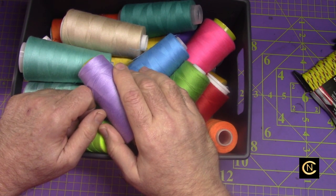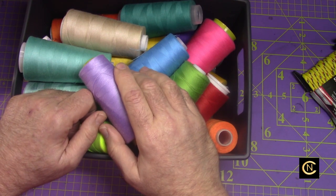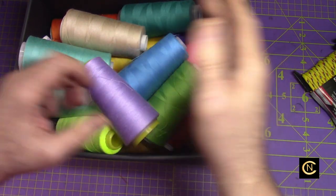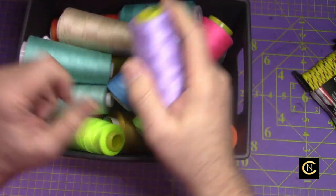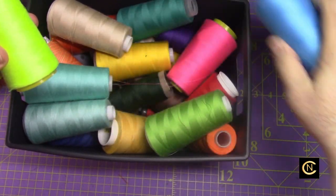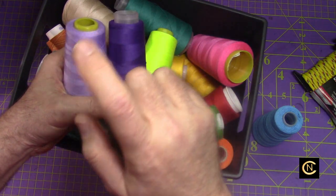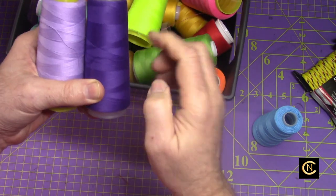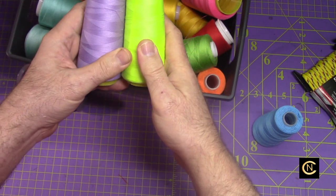Go to places like furniture. Look in the room sets and see what colors they match with the room sets, like bedding and pillowcases, and see the colors that they put together. Like this color and this color would go good together. Also, this would go good together. A dark with a light would always go good together. This is a purple with a violet. And then you can use neon. Neon, look at that.